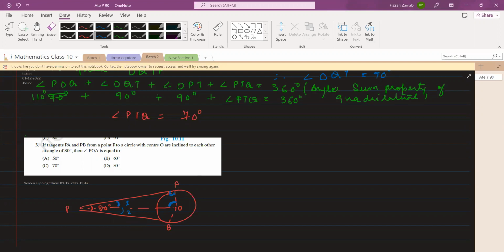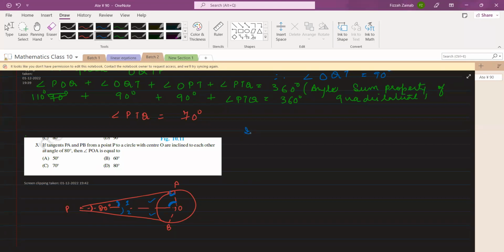Okay. So if somehow I show that angle 1 is equal to angle 2, so obviously angle 1 is equal to 40 degree, right? Yes, ma'am. So I cannot directly take that angle 1 is 90 because I don't know whether angle 1 is equal to angle 2 or not. So the first step is to show they are equal. That we can do from congruency. If we show this triangle is congruent to this triangle, from CPCT angle 1 is equal to angle 2. Clear? Let us start congruency first of all.